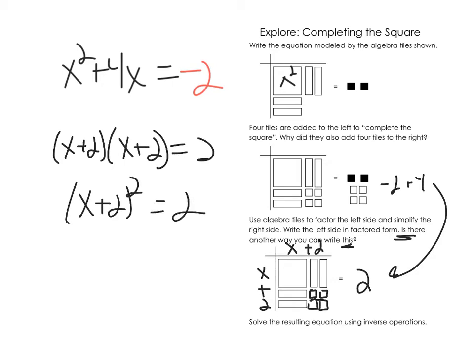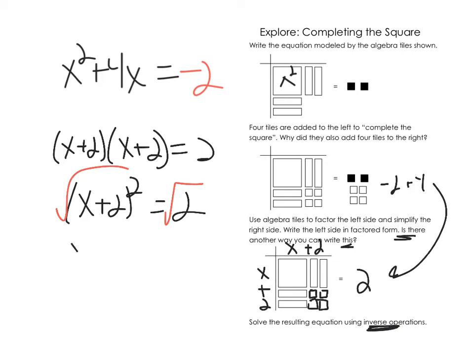And now do you see why we're saying inverse operations? Because that's what we were just doing. Well, for me, that's what I just got done doing with that video. It might have been a while for you. So I'm going to take the square root of both sides of this equation. That's the inverse operation piece.